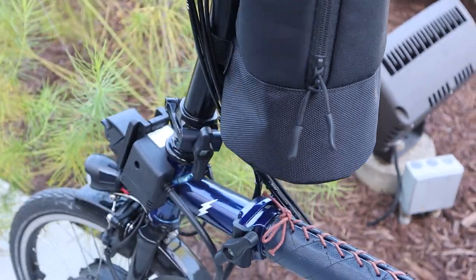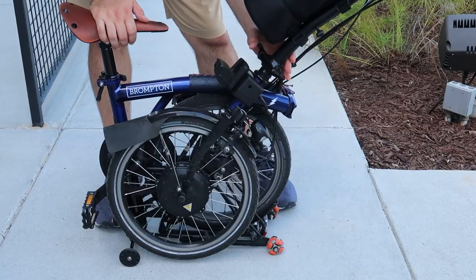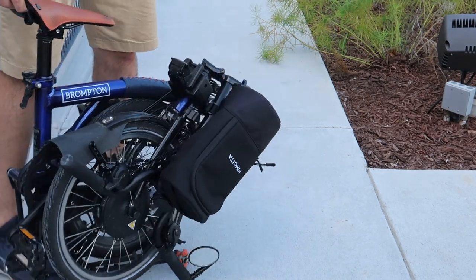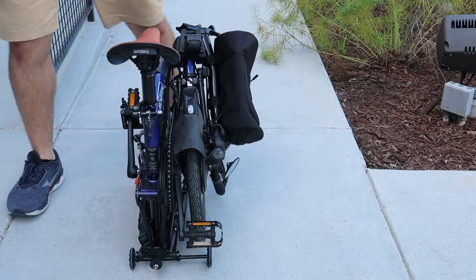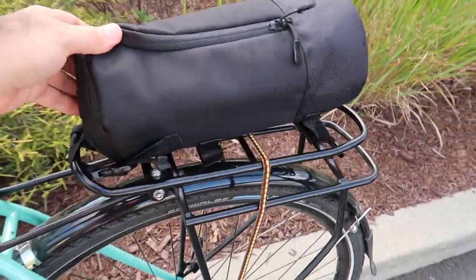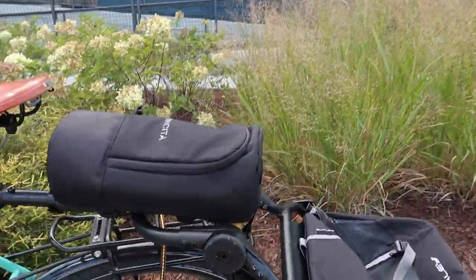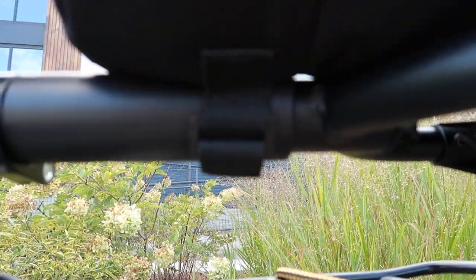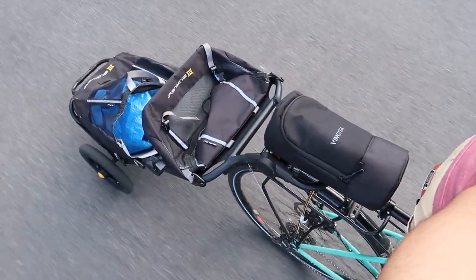It rubs a little bit against the cables at the bottom, but I don't think it interferes with ride quality at all. In this configuration, the bag does not interfere with the fold, although it will make the bike wider. Besides fitting on two different positions on the Brompton, I also used the Nova Bag attached to the rear rack on my touring bike and to the upper triangle of my Burley Travoy cargo trailer to increase its cargo capacity. I'm absolutely impressed with the versatility of this bag and how reasonably priced it is. The Nova Settle Bag is sold for $45, and the only downside is that it doesn't have a rain cover.